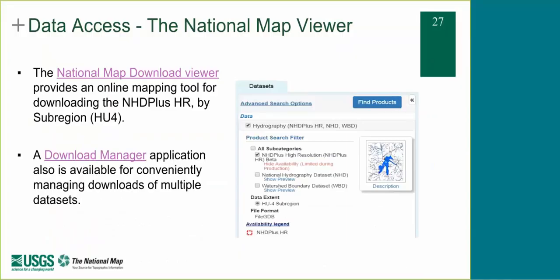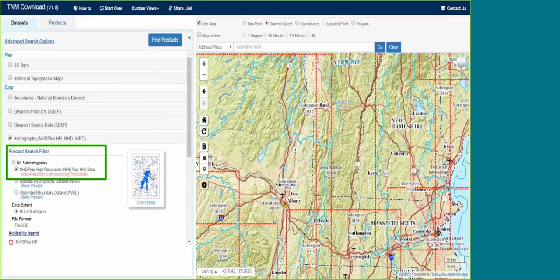So when using the National Map Viewer, really this is just an online mapping tool for downloading NHDPlus High-Res, NHD, and WBD, in addition to other national map themes, as shapefile or geodatabases. So NHDPlus High Resolution we have as file geodatabases, but depending on the products you're looking for, there are additional file formats. We also have a download manager, and that's very handy and allows a really convenient way to manage downloading multiple data sets, so you can load everything into a queue and bulk download as many files as you would prefer. So this is just a view of the TNM download viewer.